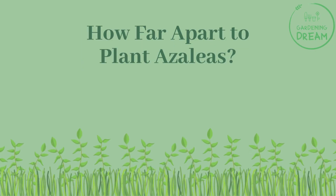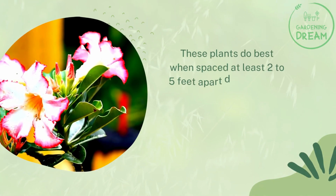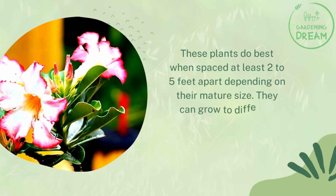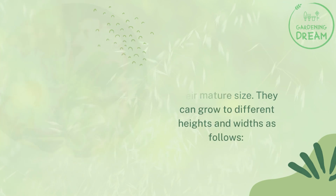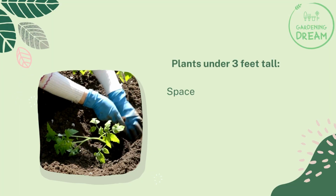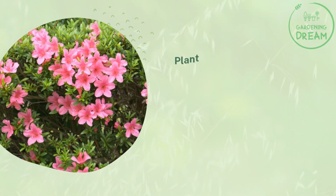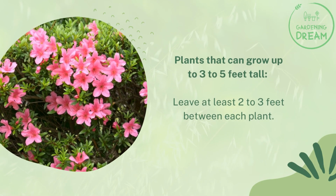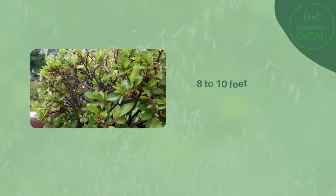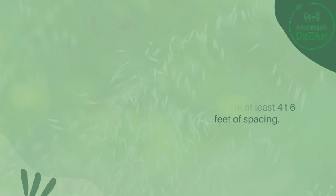How far apart to plant azaleas? These plants do best when spaced at least 2 to 5 feet apart depending on their mature size. They can grow to different heights and widths as follows. Plants under 3 feet tall, space the plants at least 2 feet apart. Plants that can grow up to 3 to 5 feet tall, leave at least 2 to 3 feet between each plant. 8 to 10 feet tall plants, give them at least 4 to 6 feet of spacing.